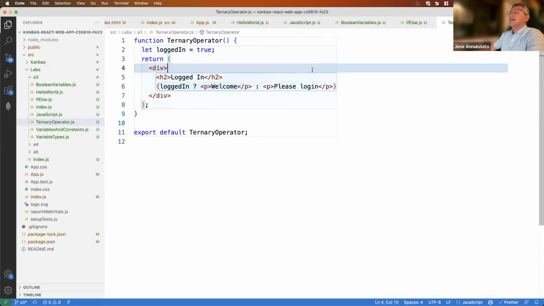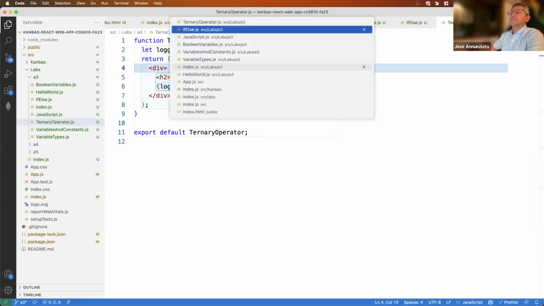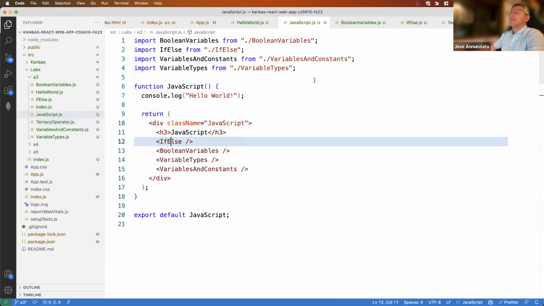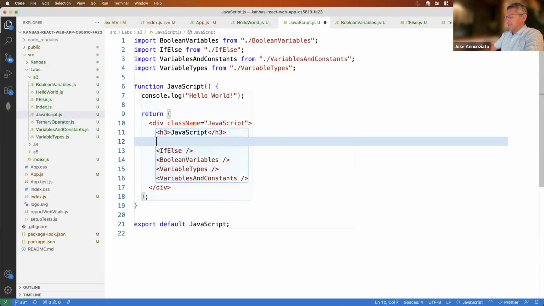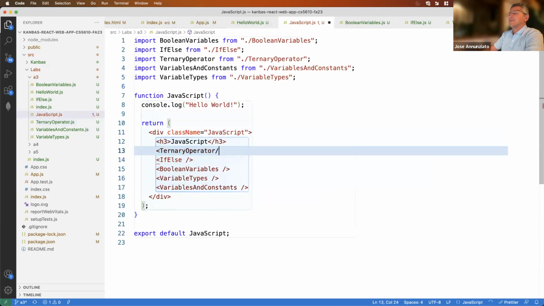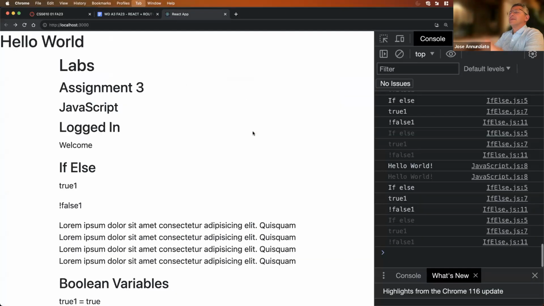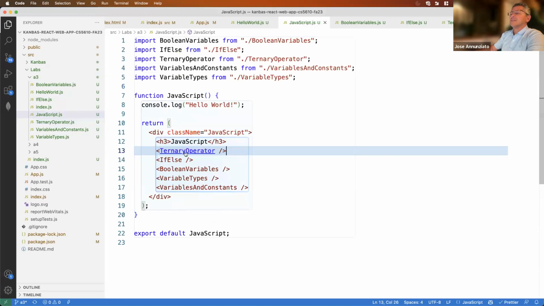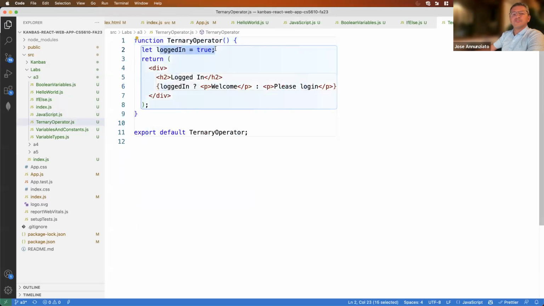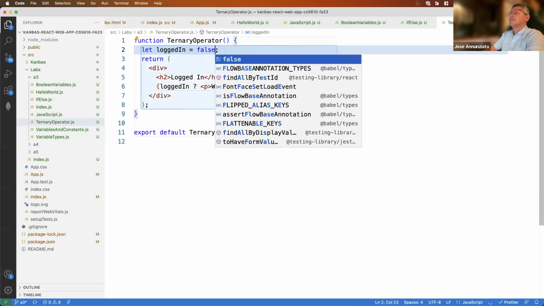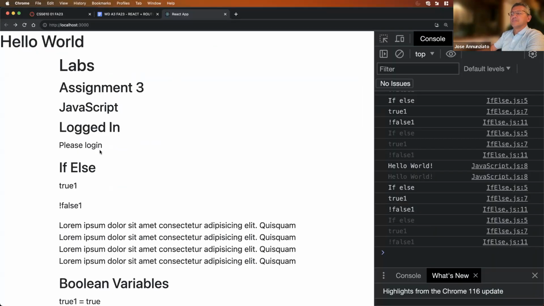So this is kind of like revisiting the same idea here. So let's bring in the ternary operator example. And so it's welcoming me here because the value of logged in is true. But if it were false, I notice it says please log in.